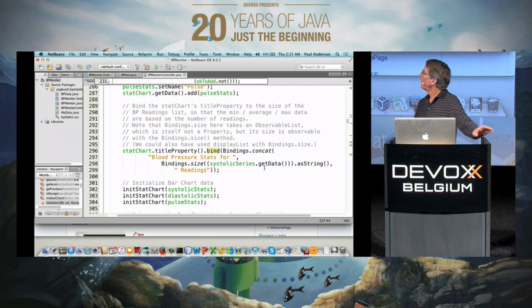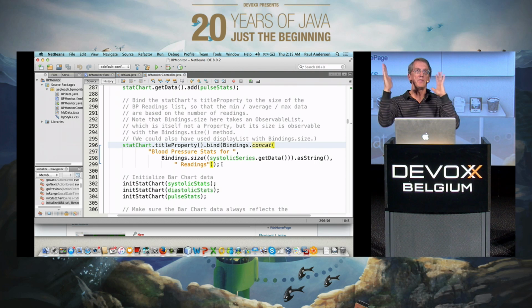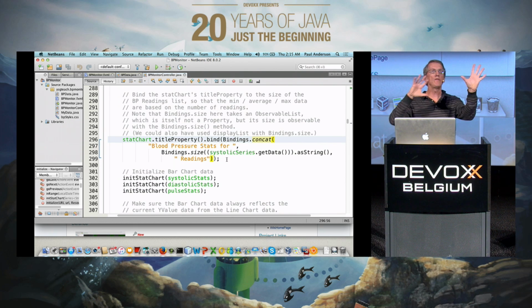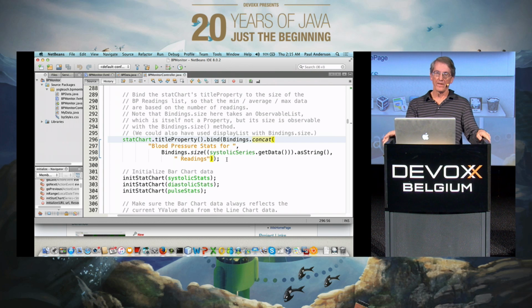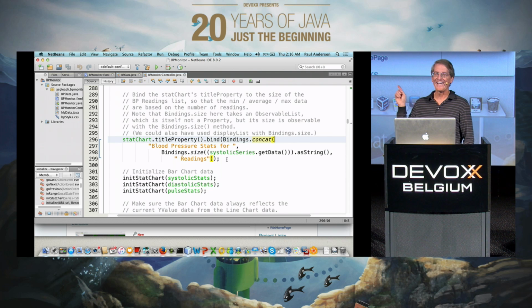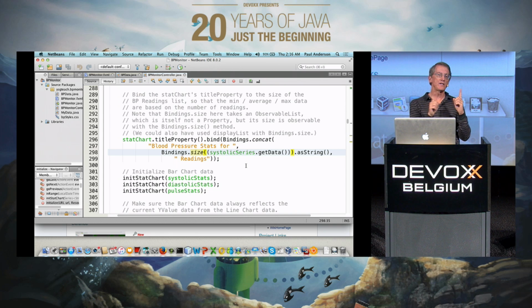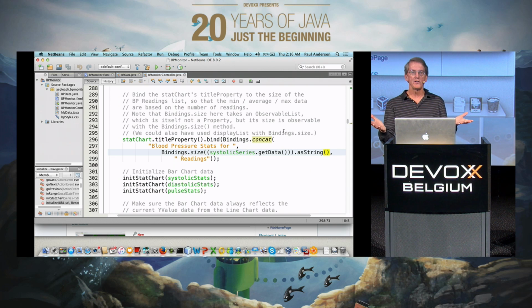Okay. All right, now remember, above the bar chart, I told you that at all times the number of readings that you're seeing, which is not always the same number depending on how many readings a person put into the data for the blood pressure, we're updating that at all times, no matter how the UI is being interacted with, using this binding statement. And the stat chart is the bar chart, and we're binding the title property here to a factory binding expression. And specifically, we're using the Bindings.concat method here to create a string binding to update the title property in the bar chart. We're also using the Bindings.size method, which returns the length as a numeric expression for the systolic series. And then we need to convert that to a string using the Fluent API asString method. And what this does is it makes the current number of readings in the line chart always appear correctly above the bar chart.